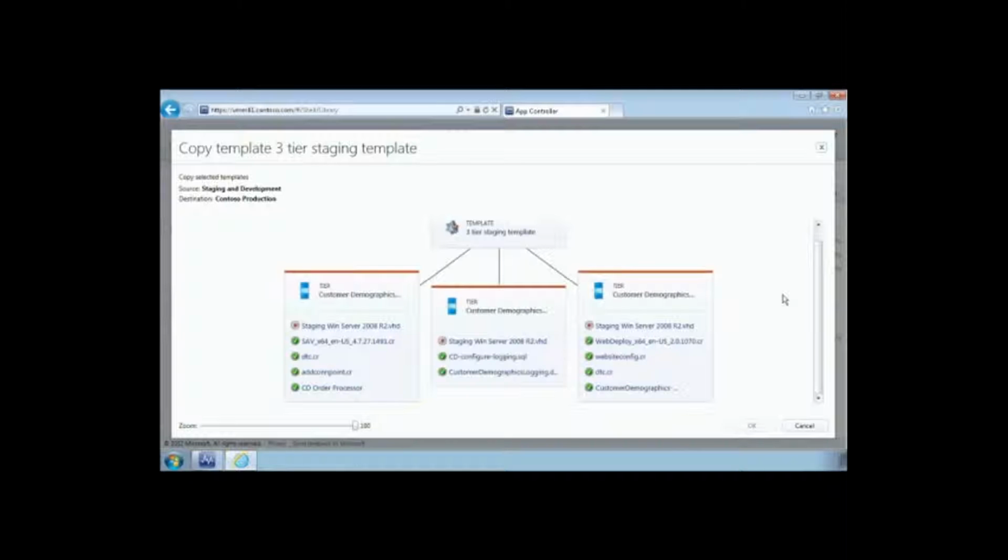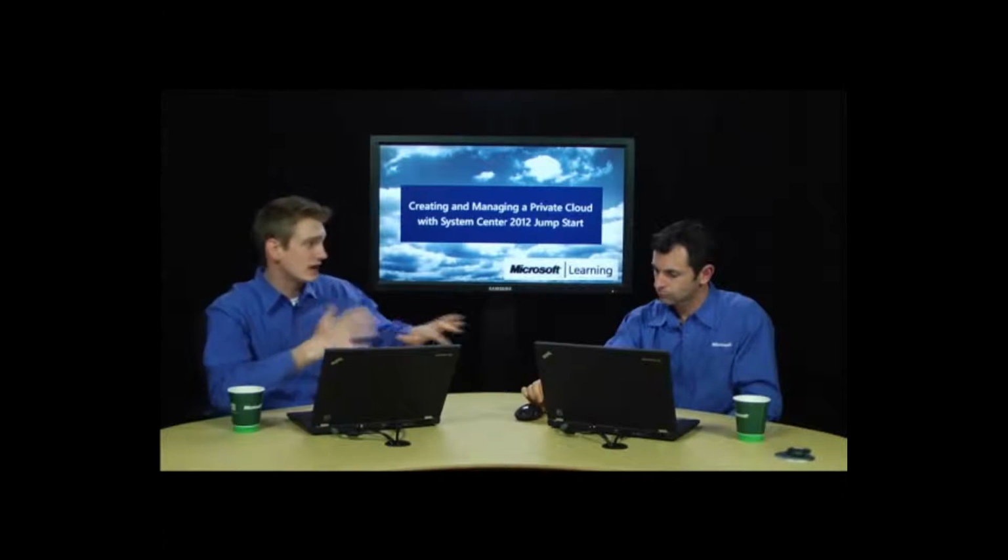Well, as we're talking about multiple environments, there's a question that's come up about moving code between dev and test. More specifically, I'm working in Visual Studio. I'm a developer. Is there a way that I can just push my code, push my app directly into a cloud? Or what's that process of taking it from Visual Studio, handing it off to my IT department to getting that service up and running?